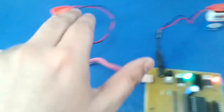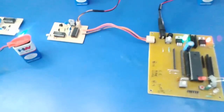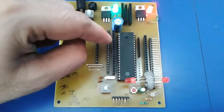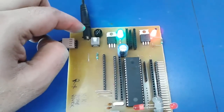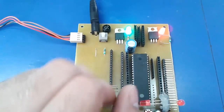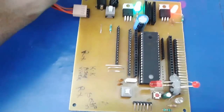Okay, these are the power supply units for the circuits. Each one has a 9 volt power supply. Okay, let's go into a bit of technicality. This is a basic circuit where we are using a microcontroller, 89S52, 40-pin DIP, and this is an AC and DC power source. Also, you can input a maximum of 24 volts and a minimum of 9 volts to drive the microcontroller circuit. And if you have a motor or other equipment with a power source greater than 12 volts, then you need a minimum of 13 volts of supply to go through the circuit.